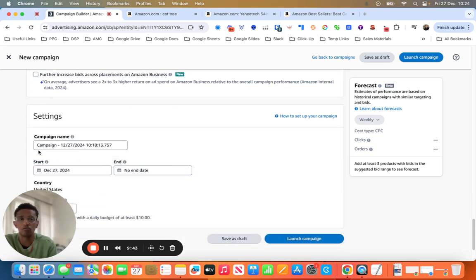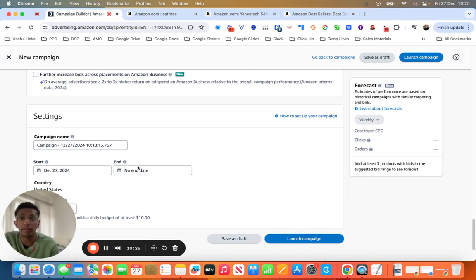And then within this section, this is really important. You want to make sure you categorize this properly. You want to make sure you're putting in the campaign name the product name, the ASIN, what the product is. You want to put in the fact that it's category targeting, and whatever type of adjustment you've done to refine the campaign. So is it lower, greater than $60, or less than a 4-star review rating average? You want to put that all in here, because you want to be able to see instantly when you log in how it is performing. Because if it's performing and it's under budget, then let's increase that.